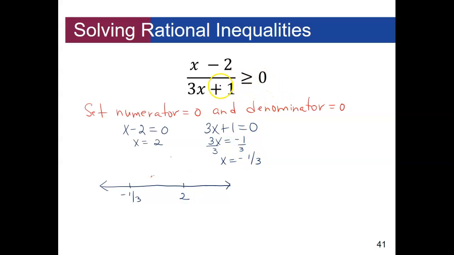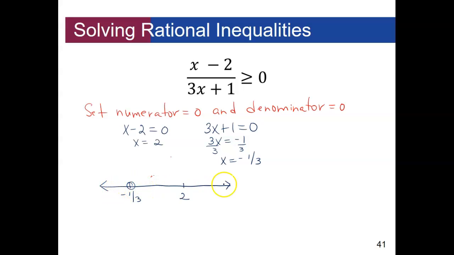One thing you have to be more careful about with rational inequalities is you have to make sure that the denominator is not going to be equal to 0, because that's going to give you a division by 0 error. So the value that makes this equal to 0 is this negative 1/3. So we need to be sure that we're going to exclude that, and it's not going to be included as part of our answers when we give this.